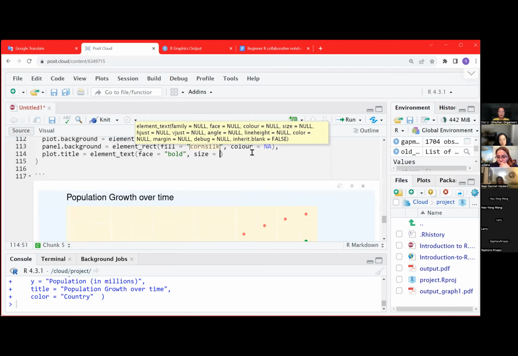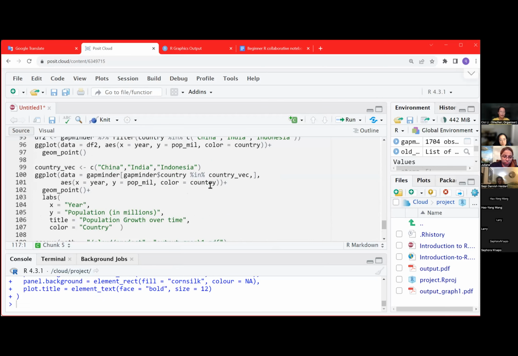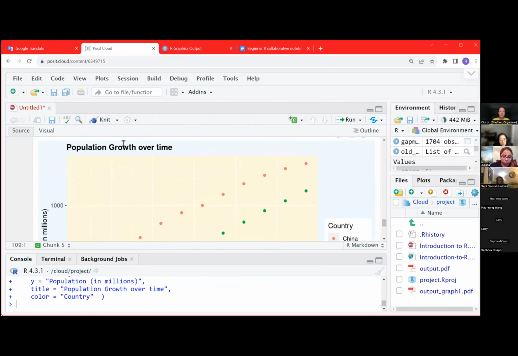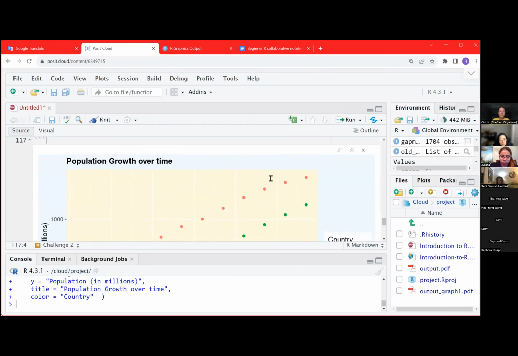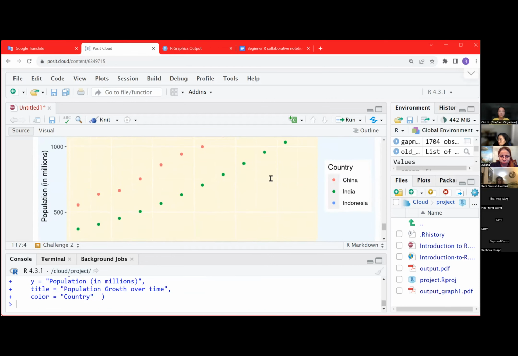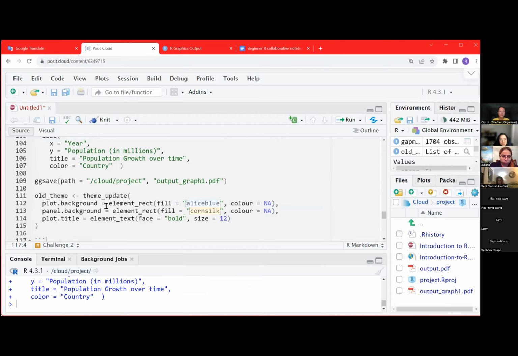You say size equals 12, and then you draw the graph again after you run the code. Now it's bold, and you can see you're just changing your own thing.